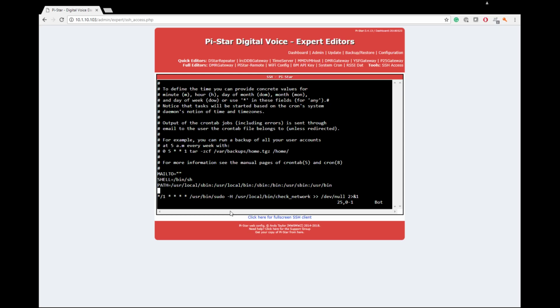The next thing is the clock. Each one of these stars actually represents a period in time, and as you can see up here, it's documented. See how it says minute? Read RTFM, as we would tell our college students. We'll keep it clean. The first set is minutes, hours, days of the month, month, and day of the week. That's what these fields mean.